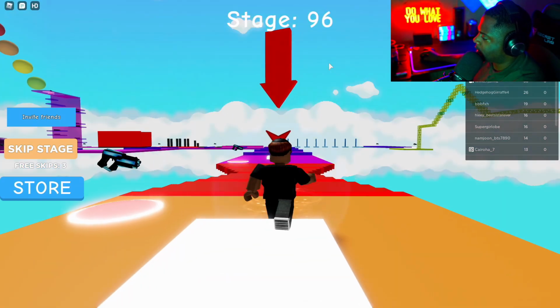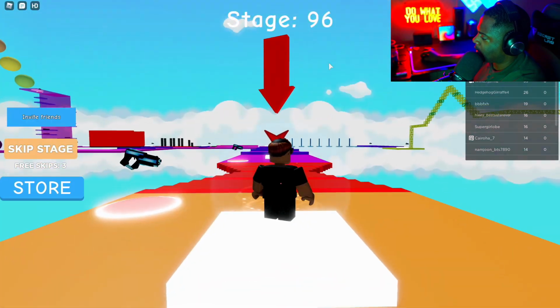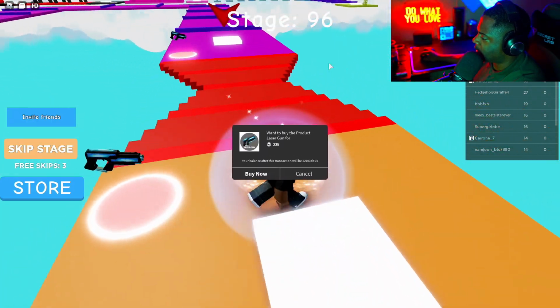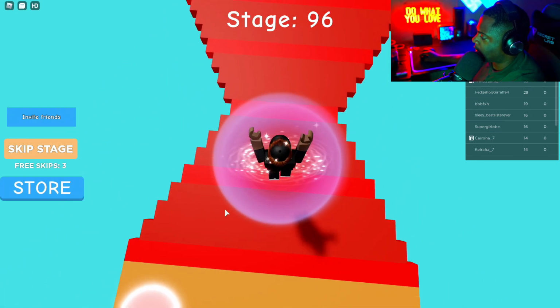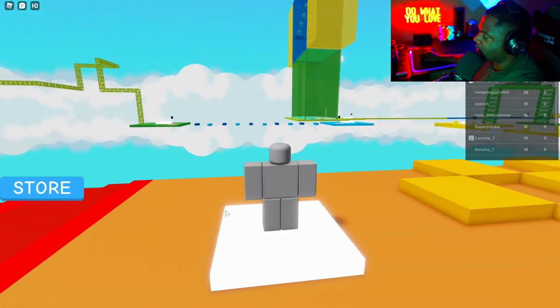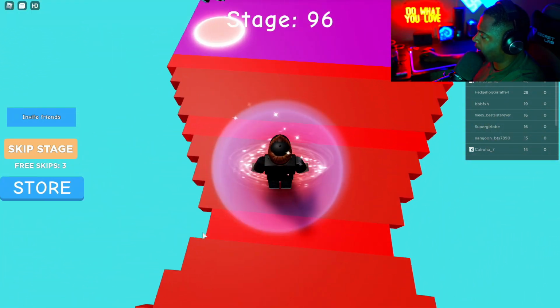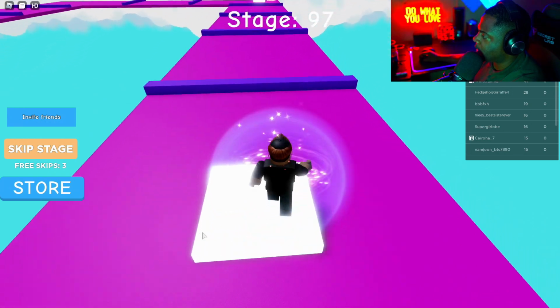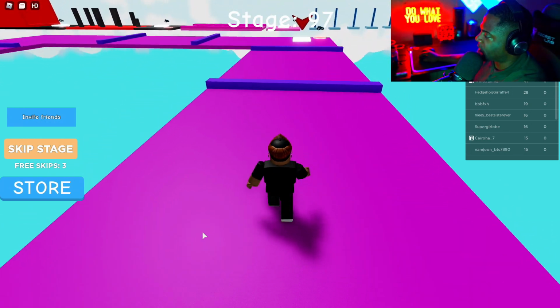Okay. Just wait a minute. What am I supposed to do here? I don't know. What am I supposed to do? Oh, okay. I see. There is different colors there. All right. Gotta jump on the, not the bright red ones, but the other red ones. Okay. 97, baby. Let's go. Almost there. Almost at the finish line, baby.